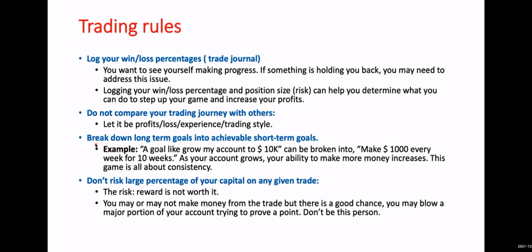All right. So break down long-term goals into achievable short-term goals. A goal like grow my account to $10,000 is a great goal, but you can break that down into make $1,000 every week for 10 weeks. As your account grows, your ability to make more money increases. This game is all about consistency. We'll talk more about goal setting in the next class, but breaking down goals is important.